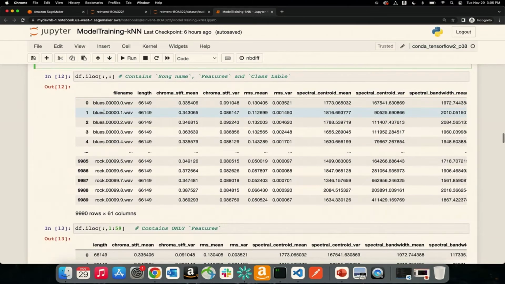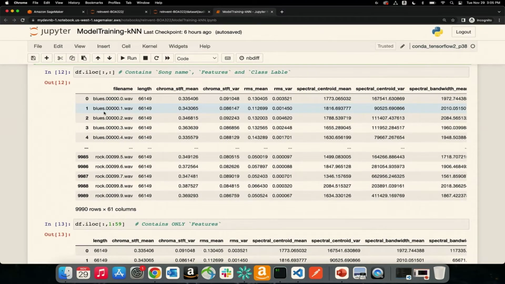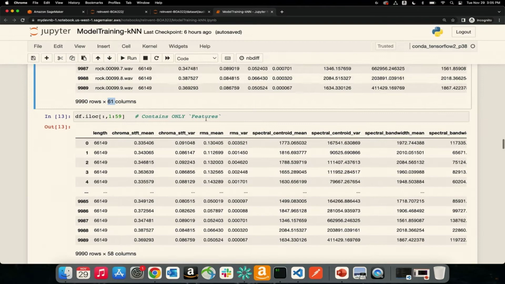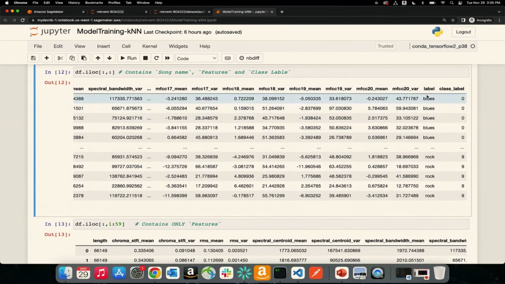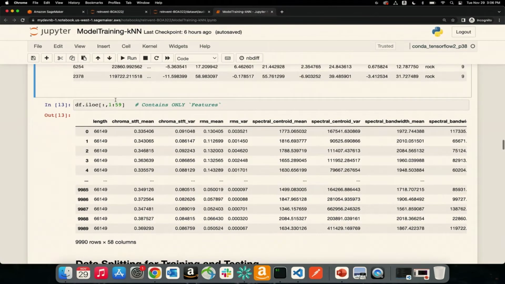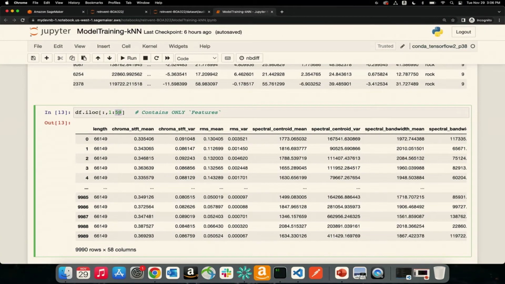All right, so once we have this data, before we start training, we need to remove the class labels from that data, because for training, we will not provide the class labels. So that's what we are doing here. There are a total of 61 columns, and if I scroll, the 60th column and 61st column contain the class labels. This number I just added to convert that into numbers. But now we don't want these two. We will save that in a separate data frame. So we are just going to take from the first column to the 59th column, okay?